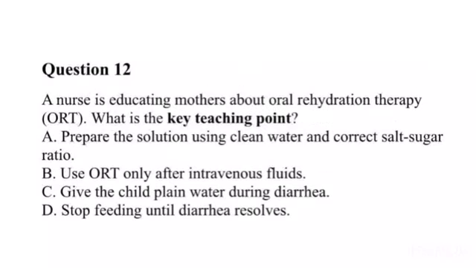Question 12. A nurse is educating mothers about oral rehydration therapy, ORT. What is the key teaching point? A. Prepare the solution using clean water and correct salt-sugar ratio. B. Use ORT only after intravenous fluids. C. Give the child plain water during diarrhea. D. Stop feeding until diarrhea resolves.